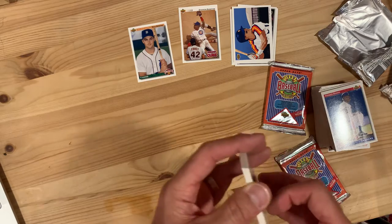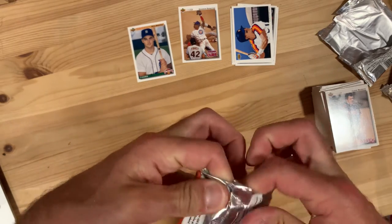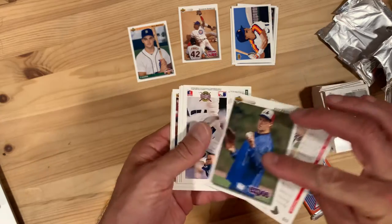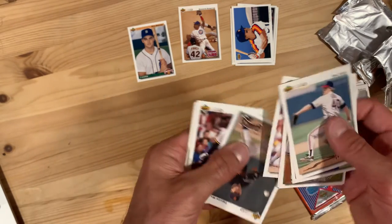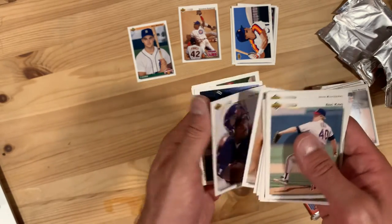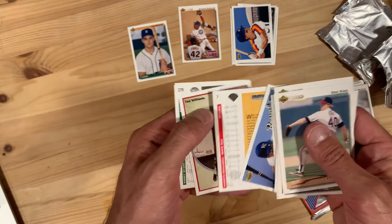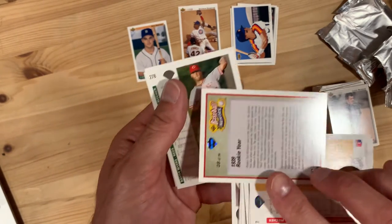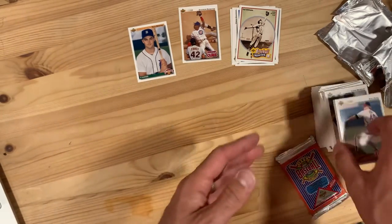Two to go — kind of a short stack of Hall of Famers out of this. I wonder if they're all just hiding in the high number series — we should check our checklist and that will tell us. Chili Davis — we learned about him last time, the first Jamaican baseball player to make the major leagues. Danny Tartabull. Roberto Hernandez. Oh — there's a Ted Williams insert! Just a regular one, but this is the one from his 1939 rookie season, so that's pretty cool — I'll pull that aside. Woody Williams and Randy Myers.